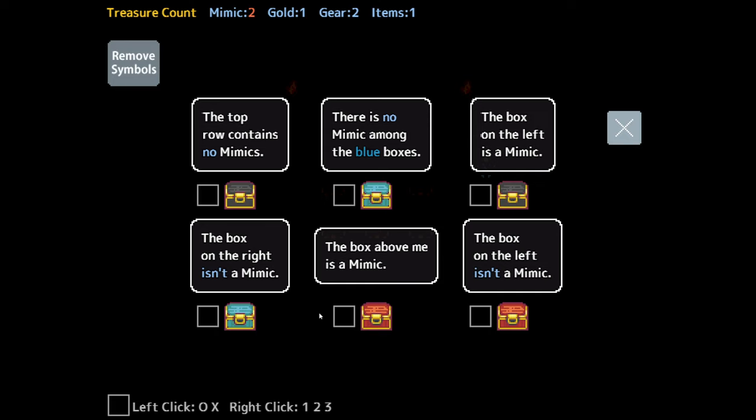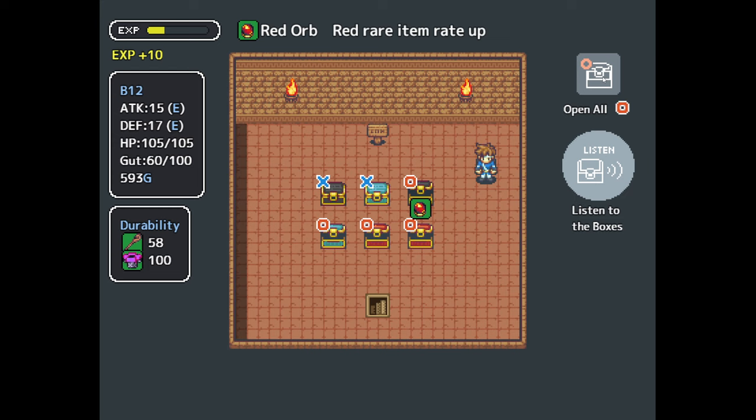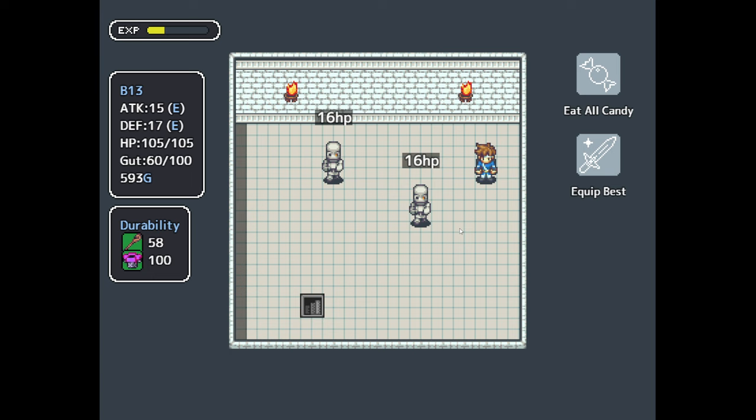A lot of stars point to this being bad. And then that makes this true. True. The box on the right isn't a mimic. True. The top row contains no mimics. That's a false, because we know that one's a mimic. I'm ready for my first whoops, because we're moving a little bit quickly, because, you know, the gut thing sort of means I'm supposed to.